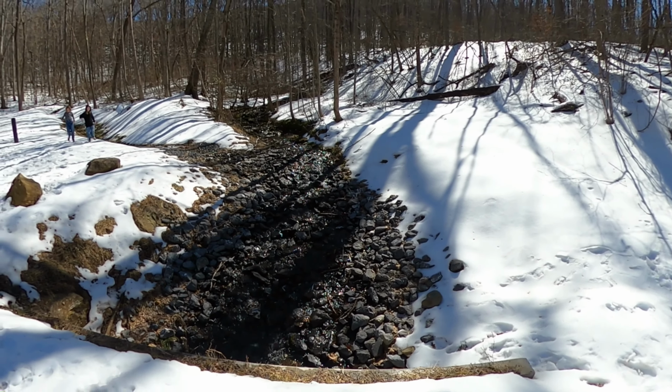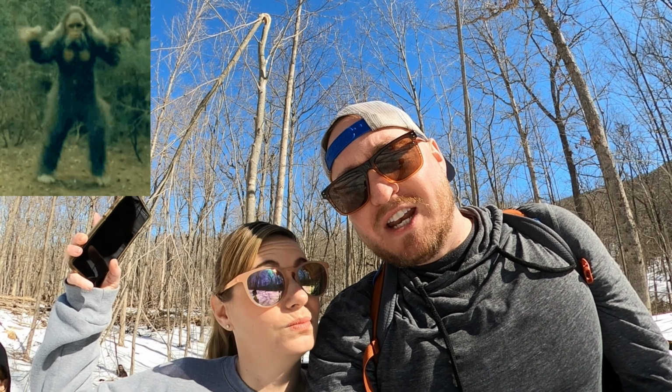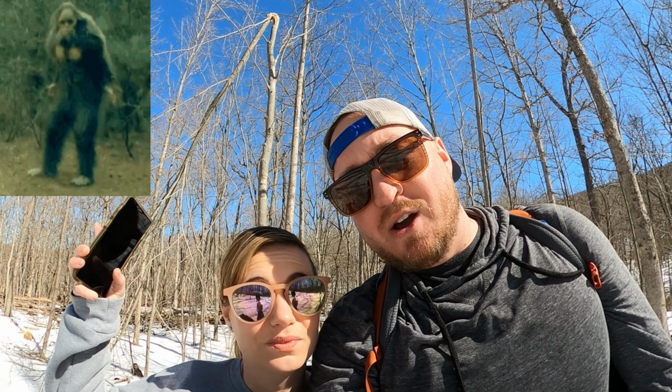We don't see anybody. So we had our first Bigfoot sighting here. This tree broken in half is absolutely a sign of Bigfoot. I've watched enough Discovery Channel and Finding Bigfoot, I think it's on Discovery Channel, to know that Bigfoot broke that tree. Right, Ellie? What tree? The one behind us. It's definitely not ice. Definitely not ice. It hasn't been icy or snowy around here at all. It's Bigfoot. Definitely Bigfoot. Ellie? Let's go.